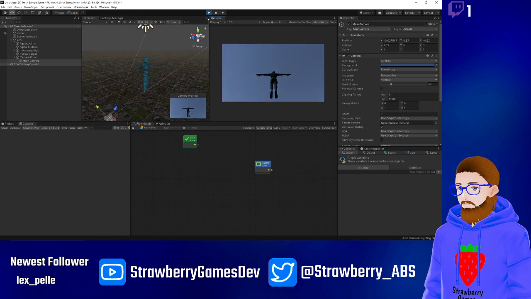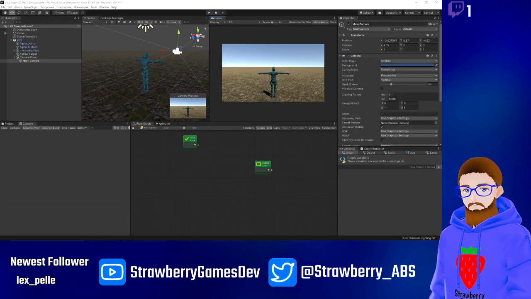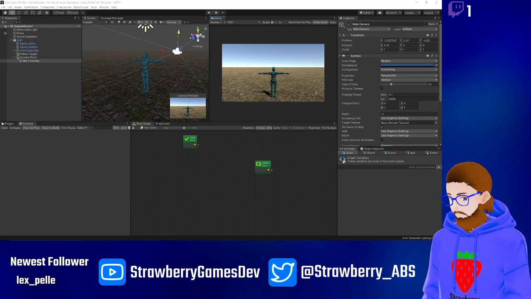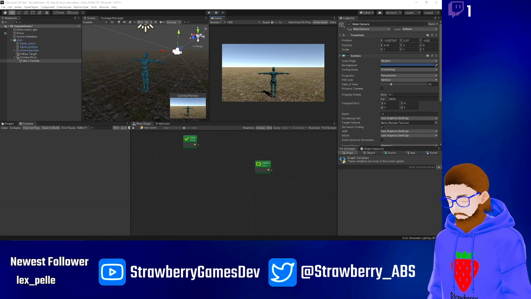Okay, that's much better. Okay. Alright, Google time, baby. Unity, how to add a collider to your camera.